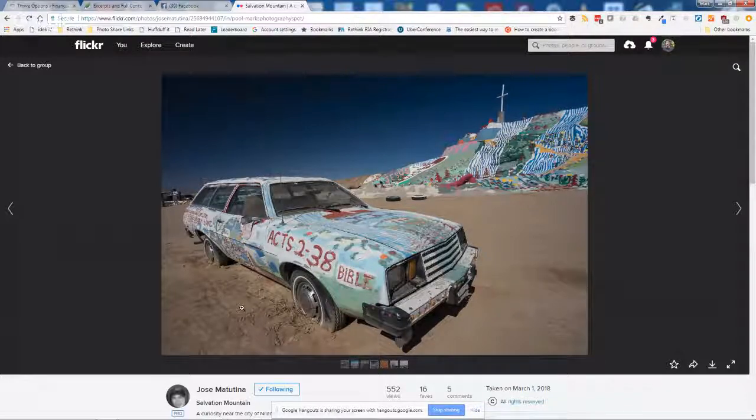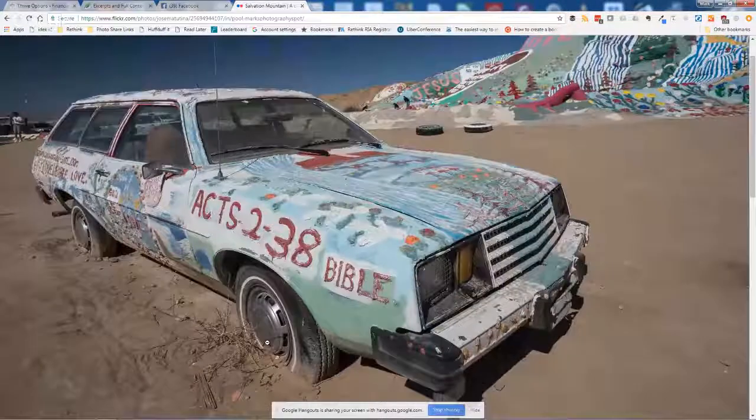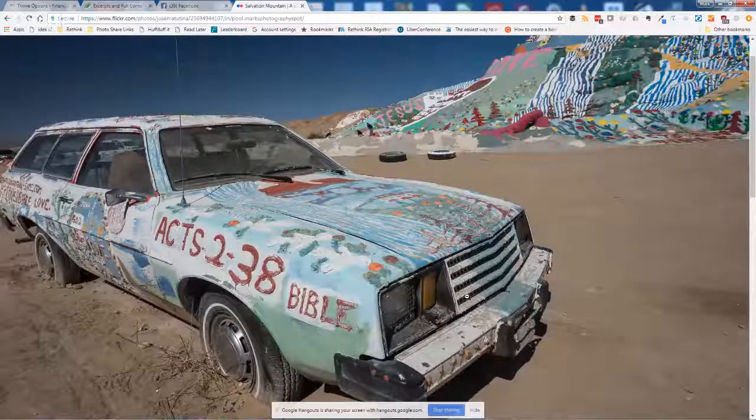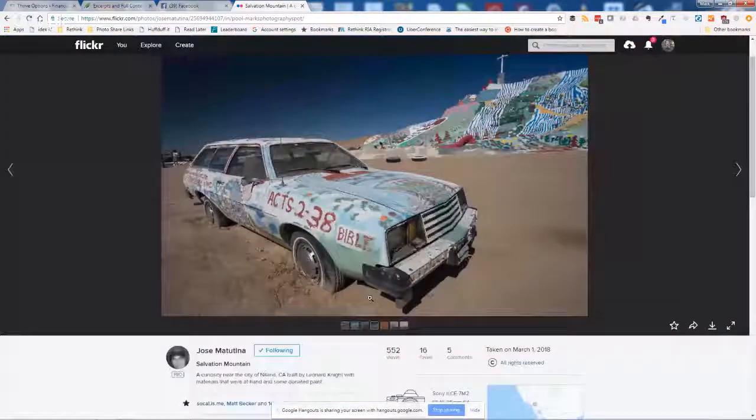No, this is a Pinto wagon, or it looks like an Escort, maybe. I think it's the AMC, isn't it? An AMC wagon. No. Like an Eagle. Ford. That's looking like a mid-'80s Ford type thing. It looks like the front end of an early mid-'80s Escort or something. But anyway, this has got to be worth at least $50. Come on. And it's got Bible verses on it. That's kind of cool.